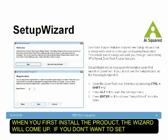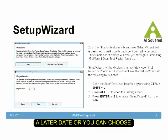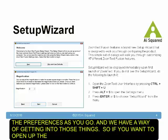As it says there, the setup wizard will be displayed as soon as you first install and run the product. If you don't want to set it up for somebody, you just say skip and use the defaults, but you can always go back and use the setup wizard at a later date to set up an individual client's preferences, or let them choose their preferences as they go. And down in the bottom right hand corner here, we have a way of getting into those things.